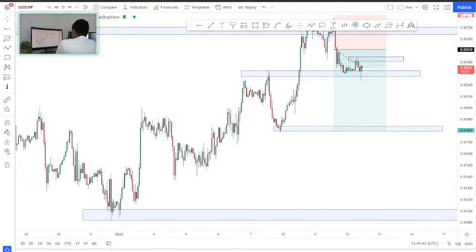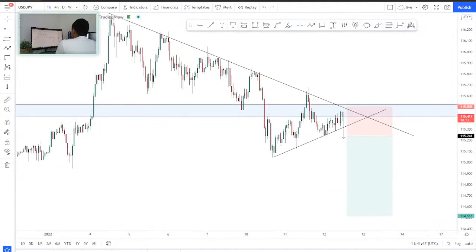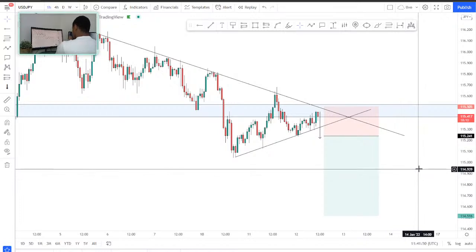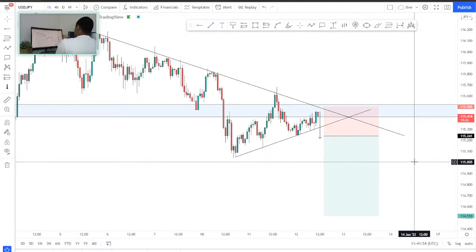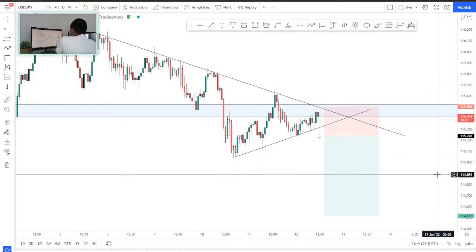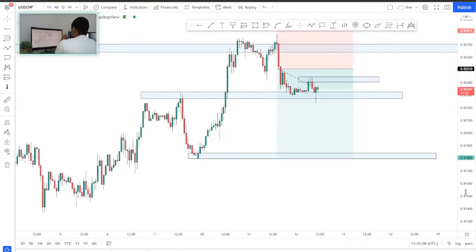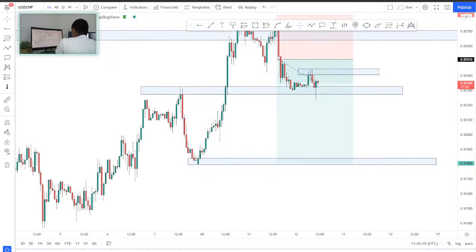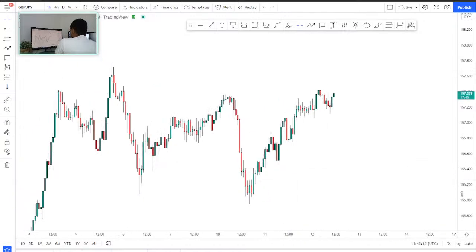But yeah, there's a few pairs that I'm looking at to get involved in. USDJPY is one of them. Nothing right now though. I think I'll probably be waiting until after news to recheck things to see if anything has given me some good confirmations. Because the news is only like 2 hours away, and I don't see much of a point to get in now. And also I'm already in a pair that probably will be affected by the news, so there's no point me jumping into anything.